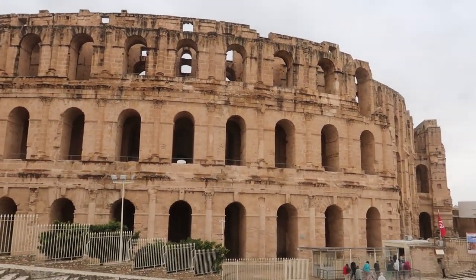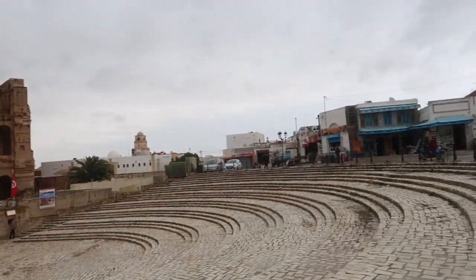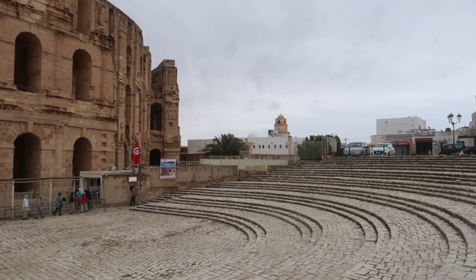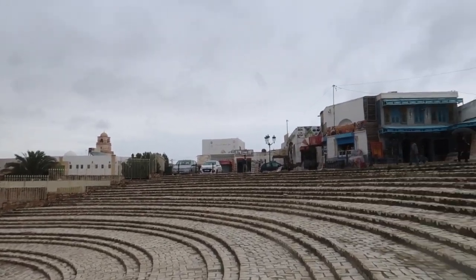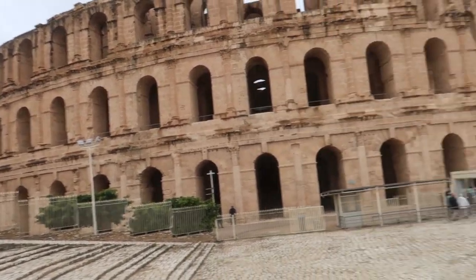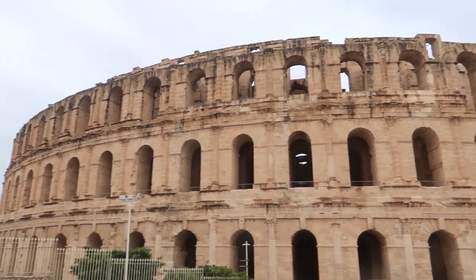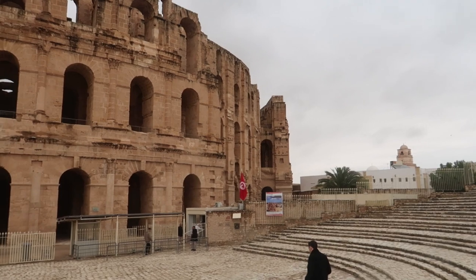The train had a 40 minute delay, so this barely gives me around an hour and a half to explore. Most likely I don't need that much inside, but I was hoping to get a nice panorama from somewhere around the city. Found a couple of spots, but I'll probably go afterwards, after I visit the inside and see exactly what it has for us. But it looks phenomenal, guys.